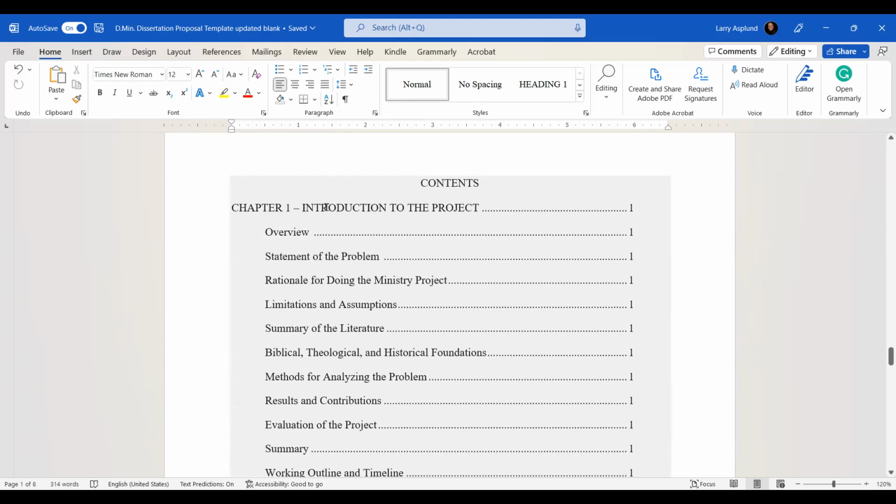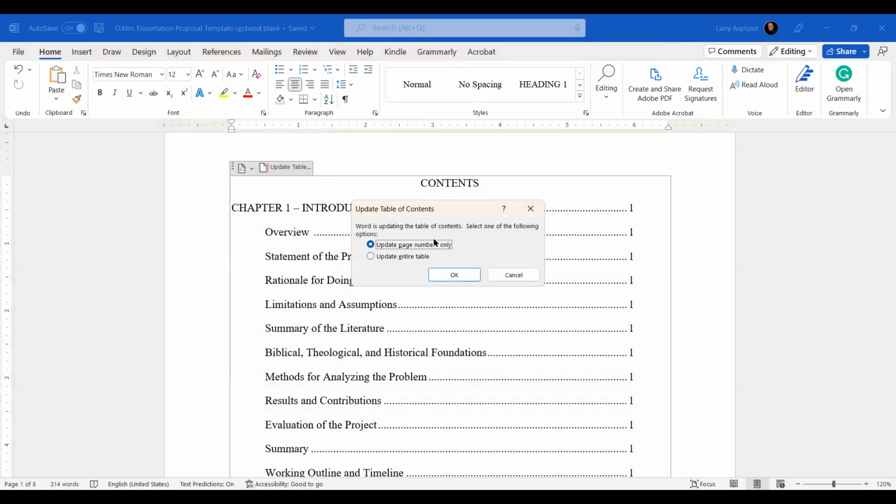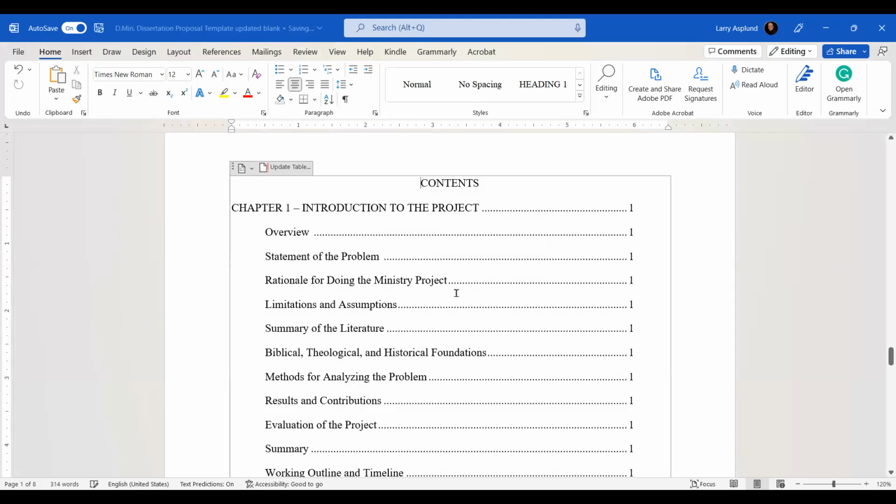And remember, when you're done with the whole thing, then you'll go back up to the table of contents and you'll update the table page numbers, and boom, automatically the new page numbers will come in. You don't have to worry. Worrying about page numbers is just a frustration. You don't have to worry about any of that because the template has it all set up for you.